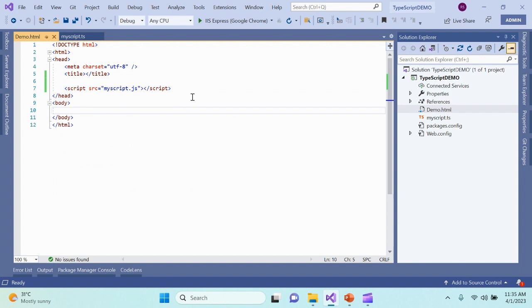So I'm going to add a script block to the body. We can even add it to the head. So I'm going to call the test function here. Now let's run and see what happens.